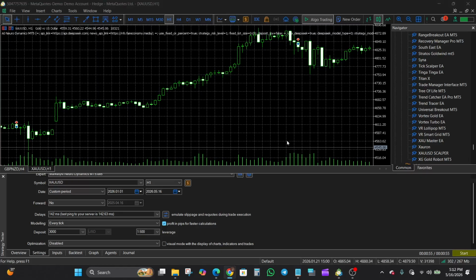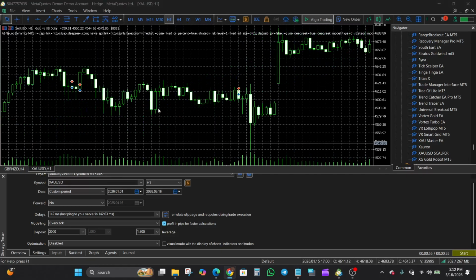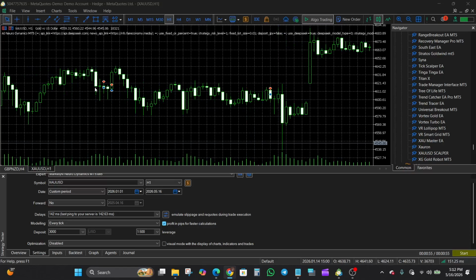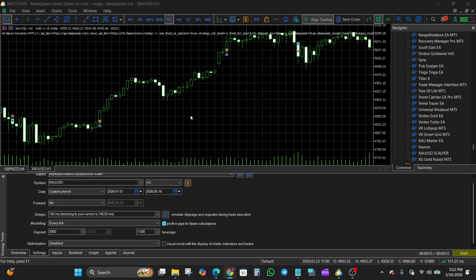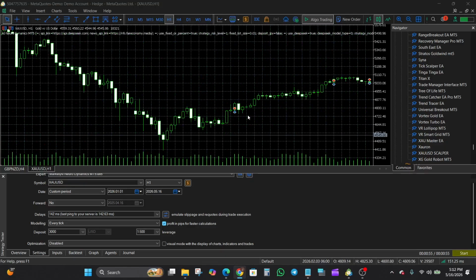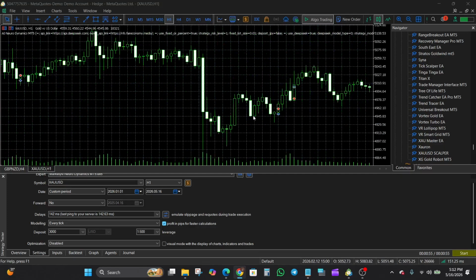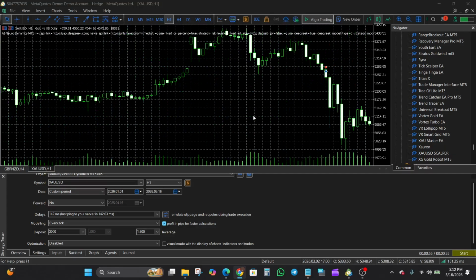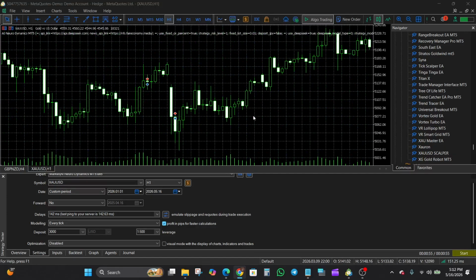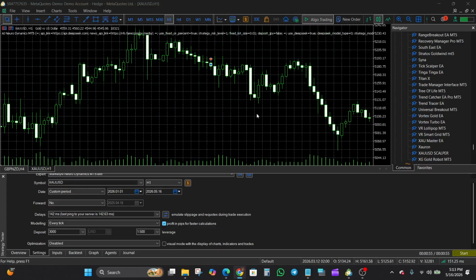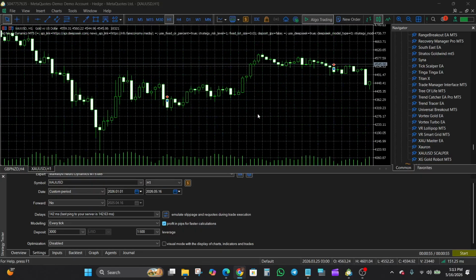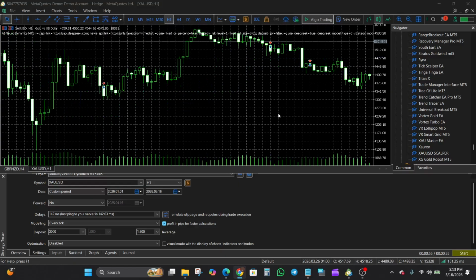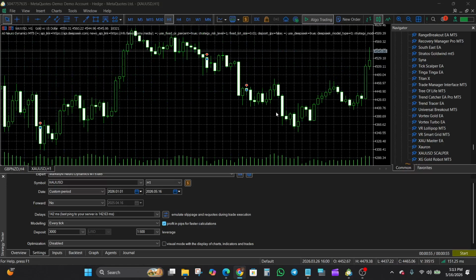You can also see that trades appear to cluster around specific market phases, perhaps like what we have here, even though there are not so many trades there, right? But during specific market phases, we can have perhaps a few trades executed around the same zone, right? Particularly where price structure shifts or volatility expands, suggesting the system is reacting to changes in market behavior rather than fixed patterns. Now, there are also periods where activity is much lower, of course, as we can see, which indicates that the EA is likely filtering out uncertain conditions and waiting for higher confidence setups.